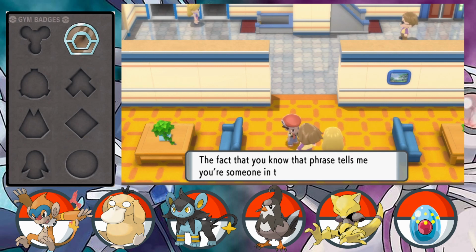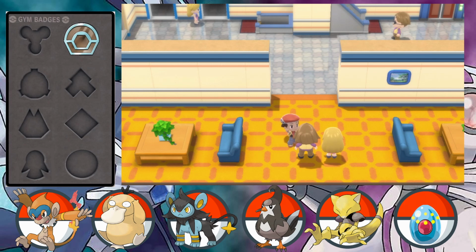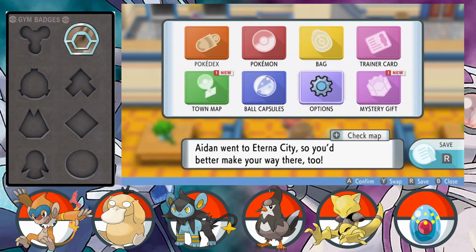If you get more options on that, just select that option, and what he'll give you as a reward is he'll give you the option to receive mystery gifts. Now, why is this important? So mystery gift is basically a way you can receive items or Pokemon, for example, over the internet.